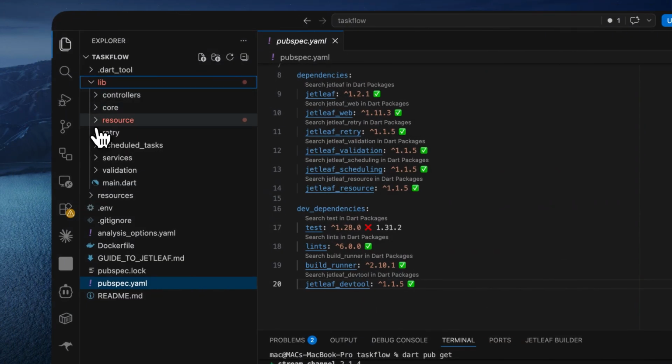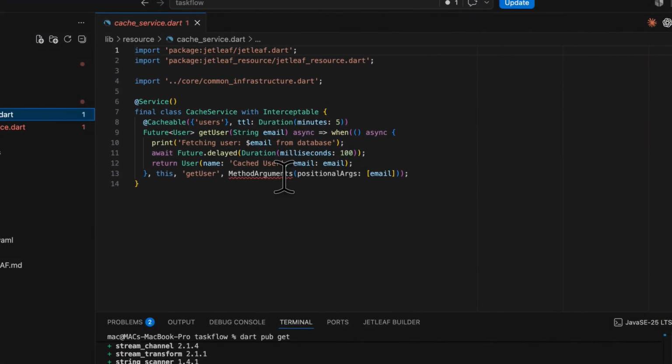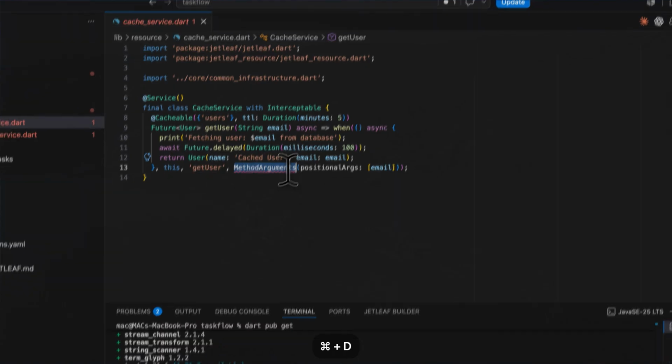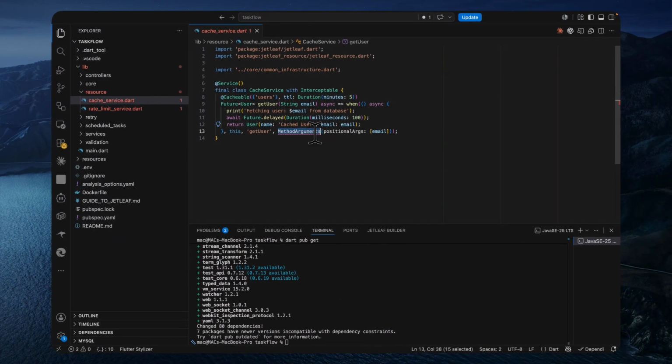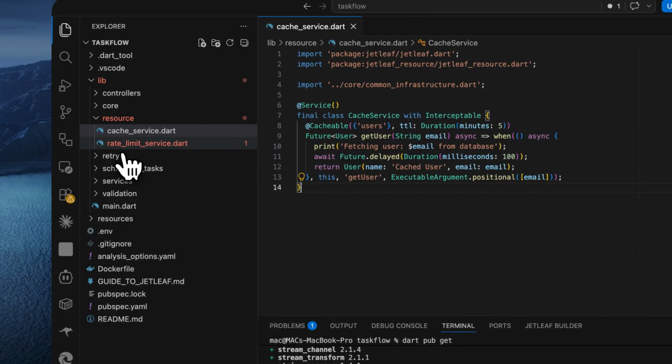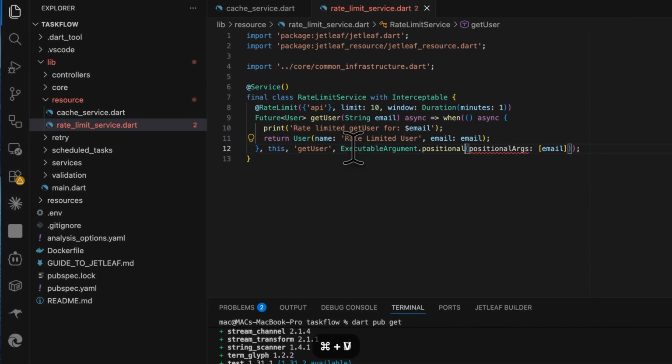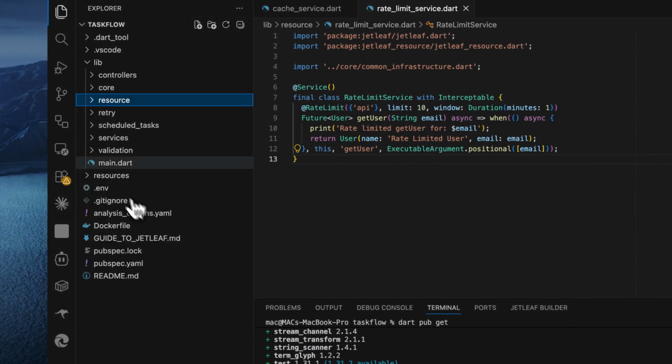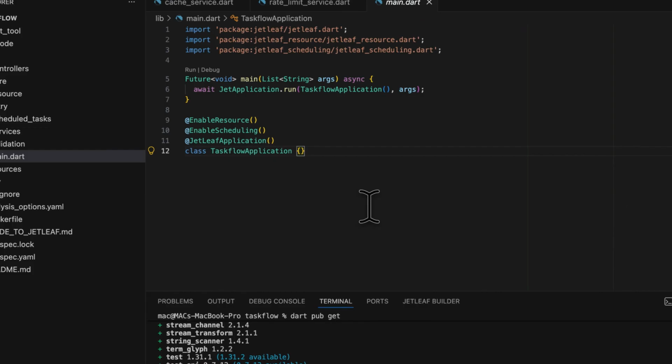So we have some errors we have to fix at the point of making this video. The changes that were pushed in version 1.2.1 didn't fix this, so we have to manually change it to what has been changed to executable argument. So we just remove all these things because method argument doesn't exist anymore. So all we need to do is we just have to run this application to see it work.